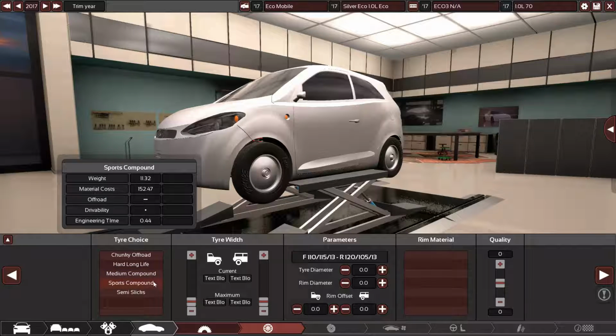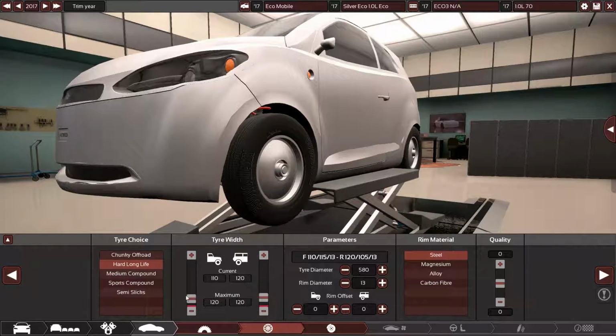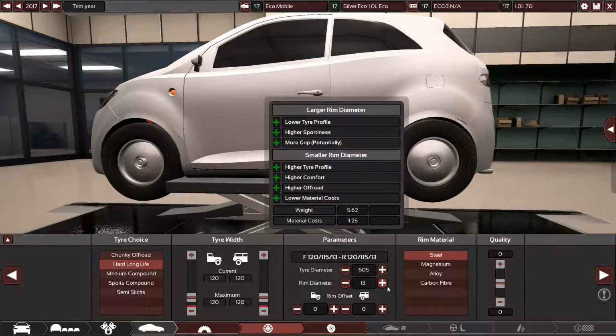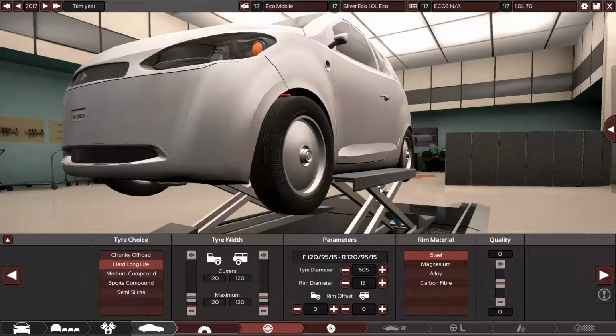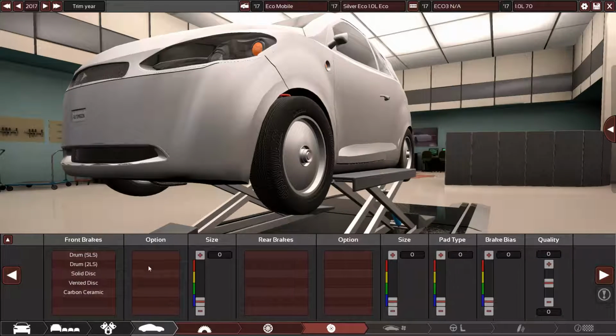Didn't it have an eco tire? There we go. Long life. Because we all need the long lives. So we're going to go with a 120 tire diameter. Let's go with a 605 with a 10-inch rim. Nah, I'm joking. Let's go with a 15-inch. Oh, that actually doesn't look too bad. We'll go with magnesium. They don't deserve... oh, fuck it. Go with alloys. Quality.